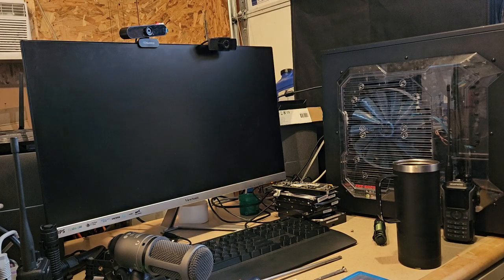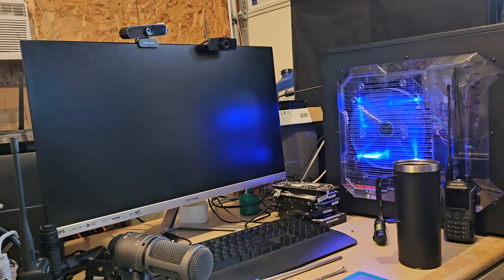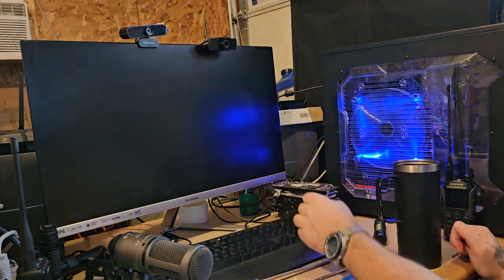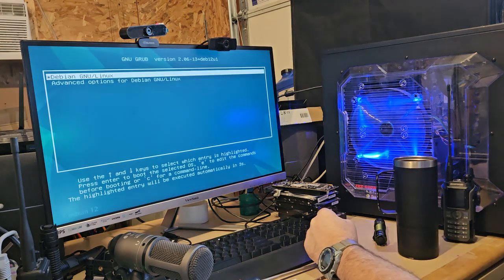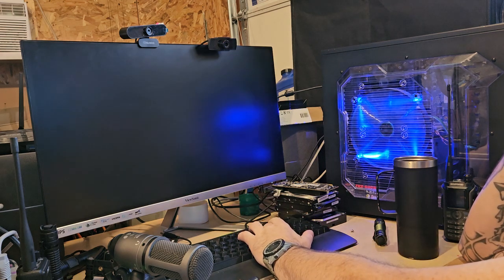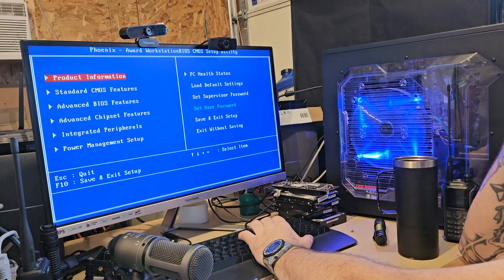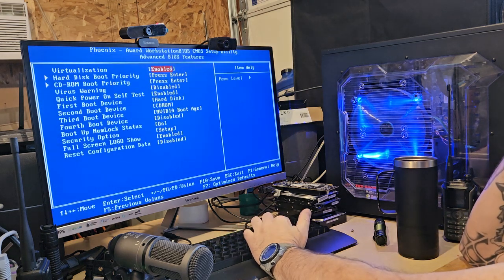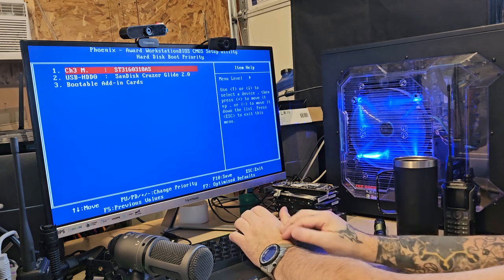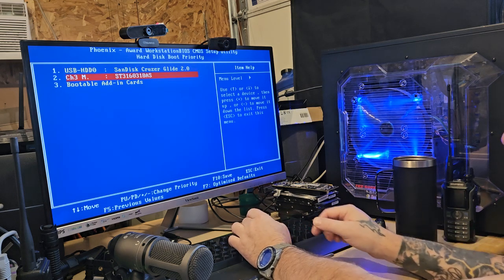All right, we're over here at the old computer. Let's go. Put a drive up in the top here. Delete this thing. It's probably gonna boot into Debian. Probably gonna have to. Legacy BIOS, guys. Enter. Okay.